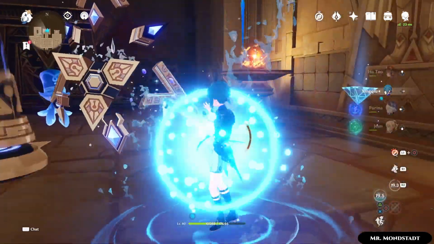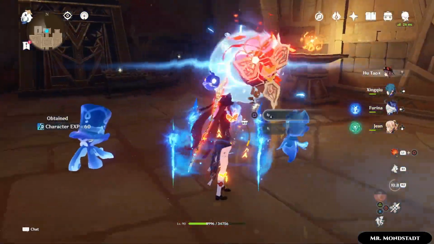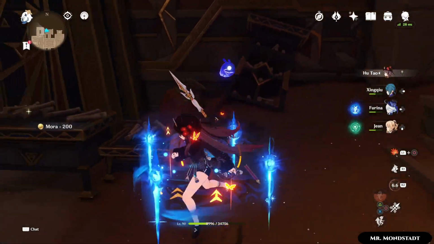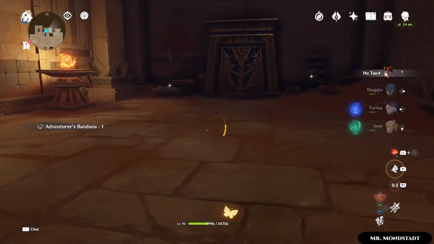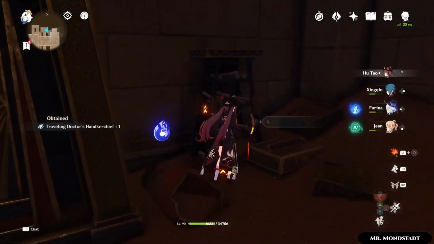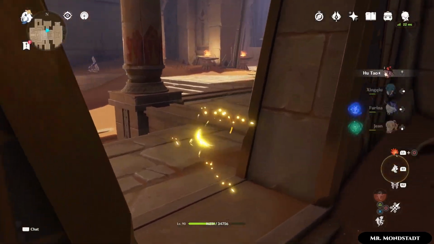And just quickly get rid of this one. And there are 5 sparklies here. And all of them are fodder. There, the other 2. Great. So we're not done yet. This temple is very fodder friendly, so to speak.